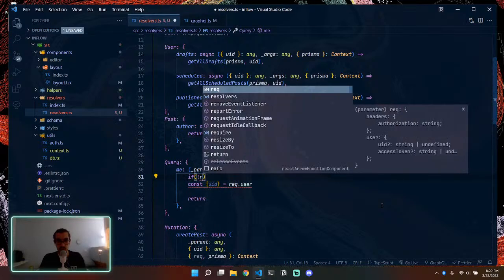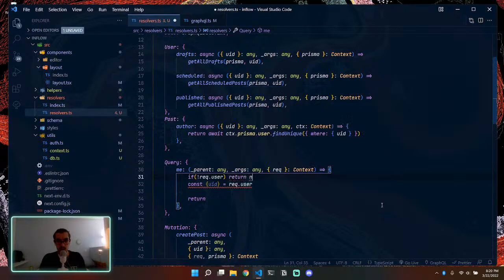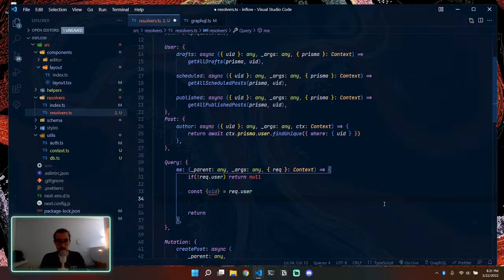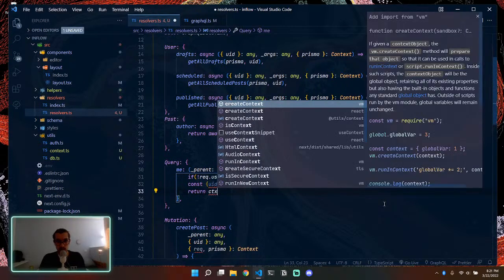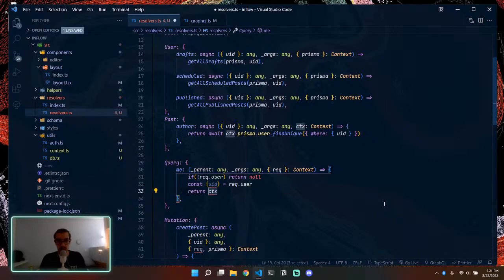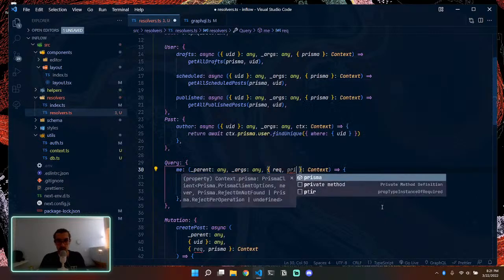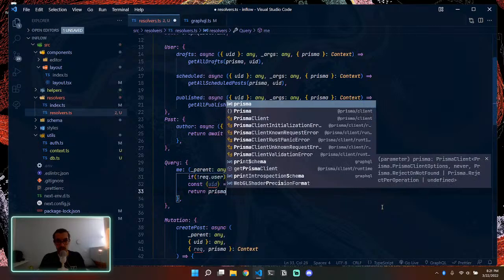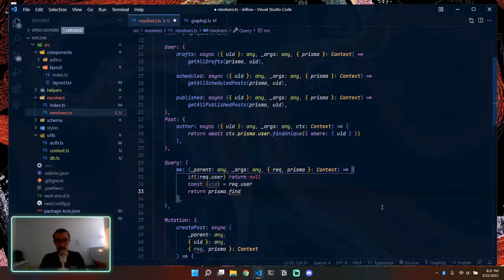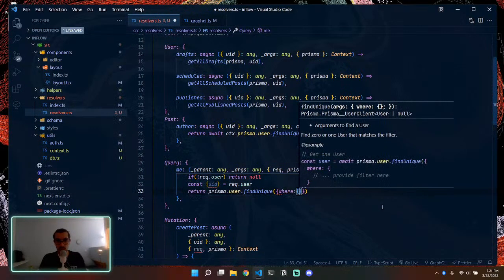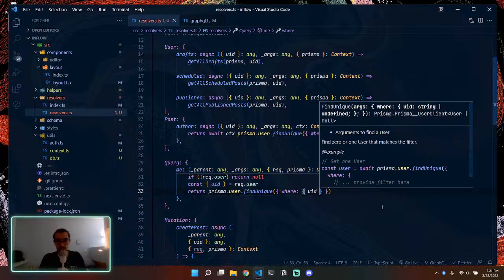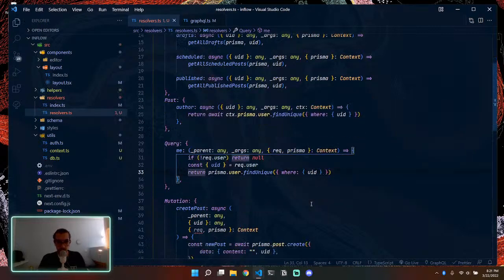If no rec.user, return null. Otherwise, I'm going to get that and return context.prisma.user.findUnique where UID, like that.